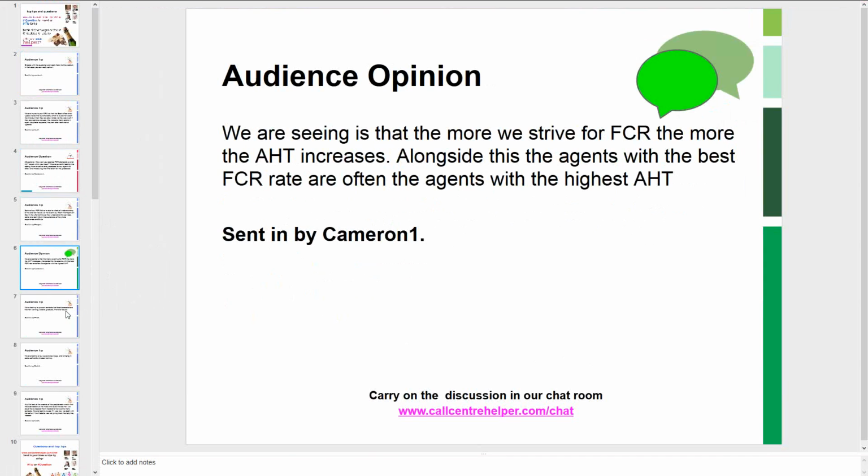So I think that talks a little bit to Peter's point earlier on, which is average handle times are likely to go up if you're focusing on first contact resolution per call, but I think that probably averages out over a period of time, so that makes sense. The other thing is that I think your NPS or customer effort scores are going to improve if you're focusing on first contact resolution rather than average handle time. So there is a trade-off to be had.